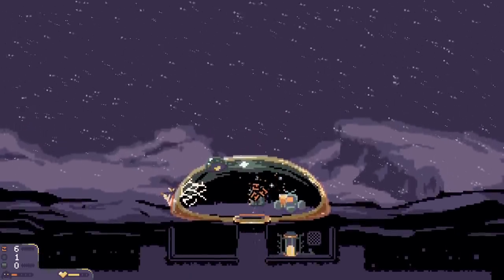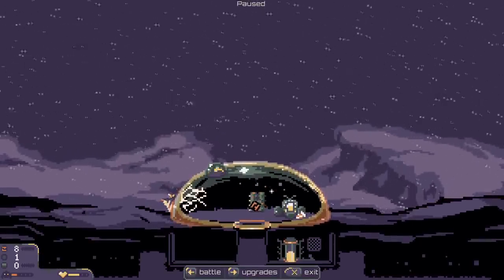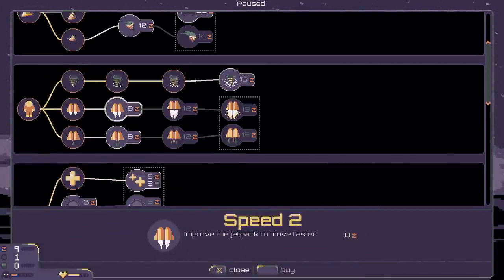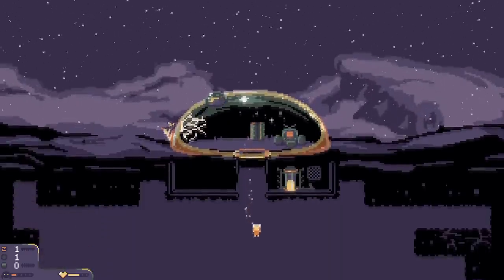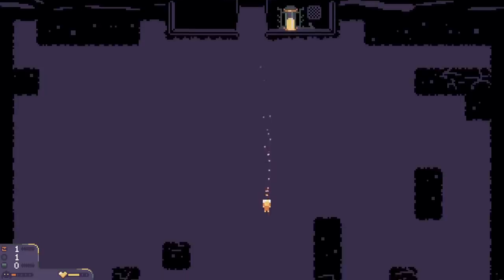Okay, and there we go. That's all I need for the jetpack. Once we get 8 upgrades, I think I'm gonna get speed 2 first, just because my travel times are insane. I just want to see if I can make it down here.